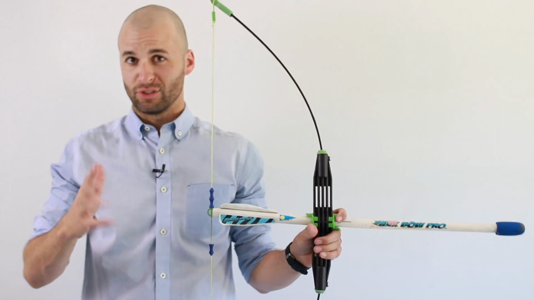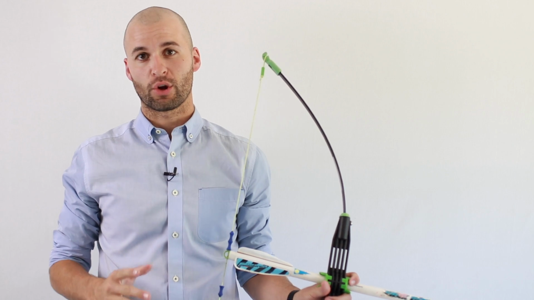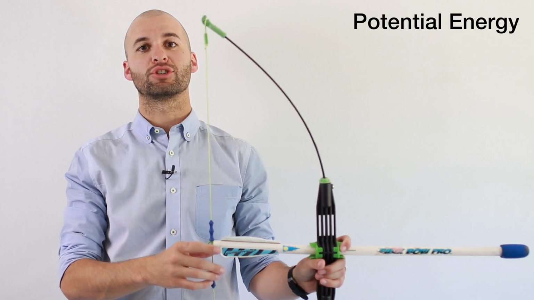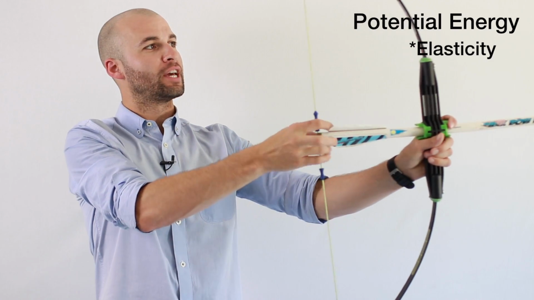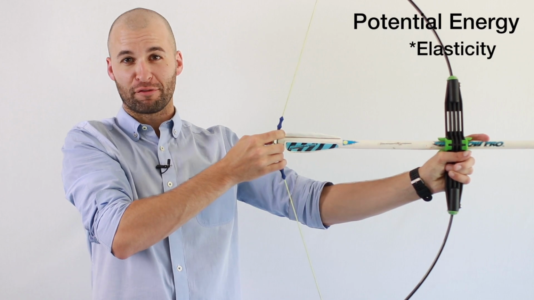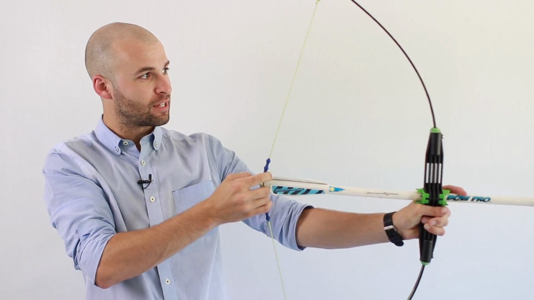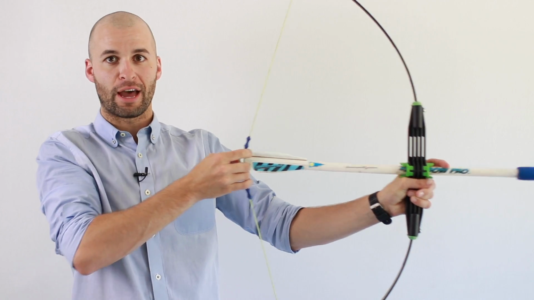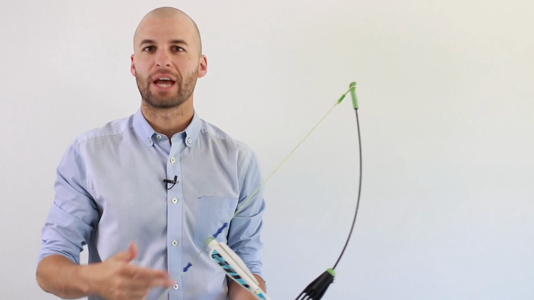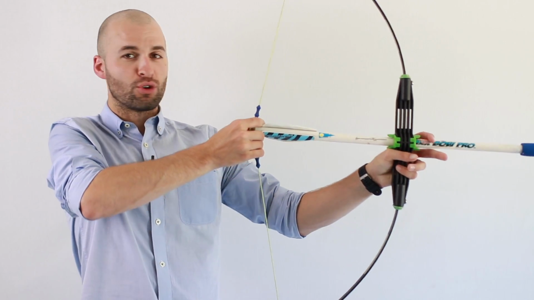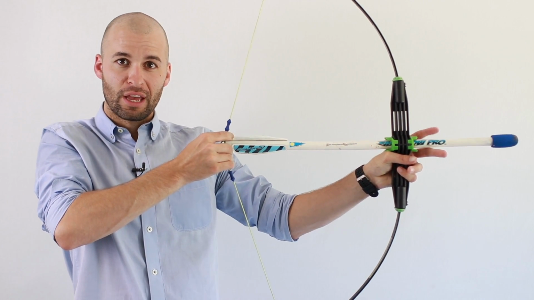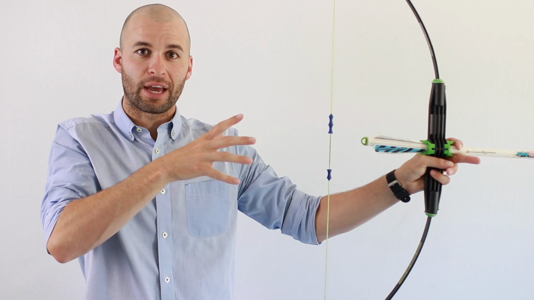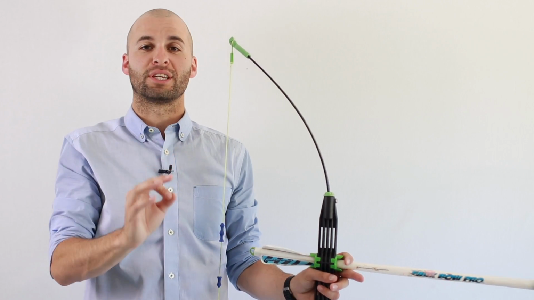Potential energy. Okay, so there are two types of potential energy that we are going to focus on. One is potential energy due to elasticity. That is, you have a rigid object and you perturb it from its natural equilibrium state and it wants to recoil back to that point. Bows, slingshots, I always list three things. All of these things are something that you stretch or compress, you perturb it from its equilibrium position, and then it will try and recoil back to that spot. That is elastic potential energy.